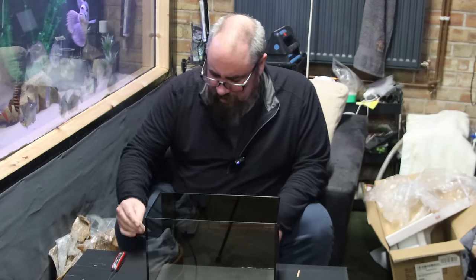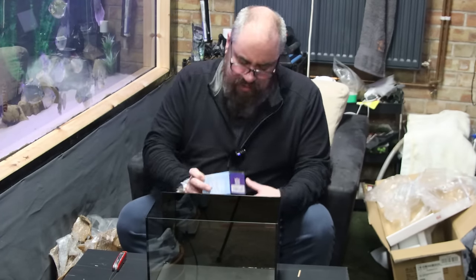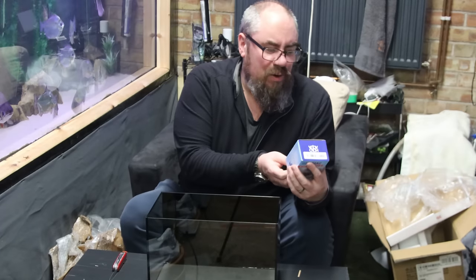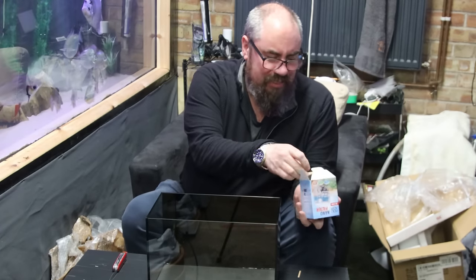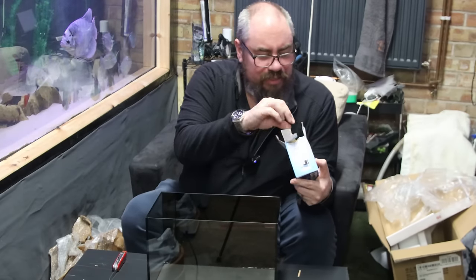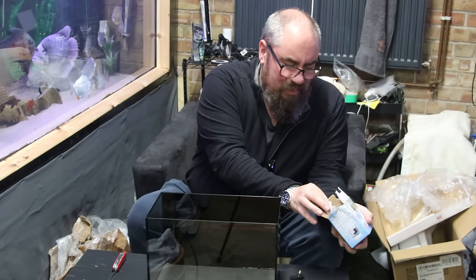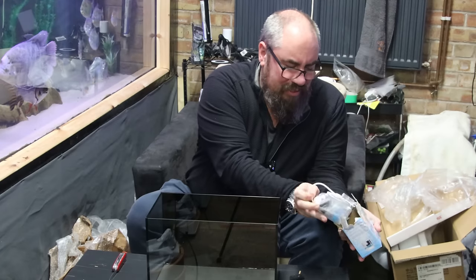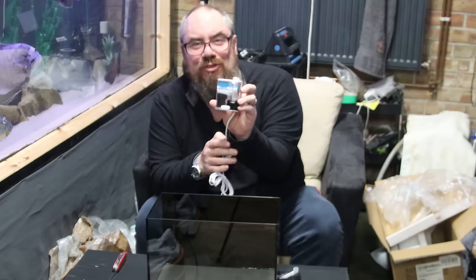Again, in TEMU style, just a plastic bag. First off, we've got the Holo Aqua Nano Filter. This is the KD5000. This is a bit bashed up. That's not brilliant. Let's empty it out and see what we've got. I think this is basically a nano hang-on back filter. And they are not wrong. This is extremely nano.